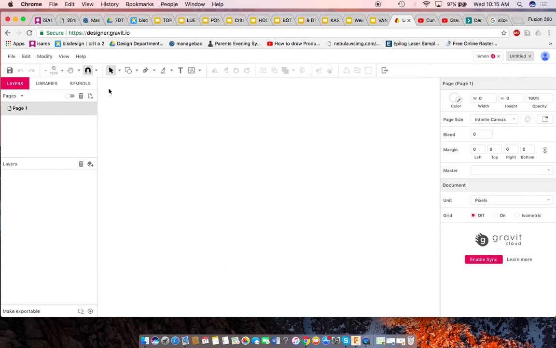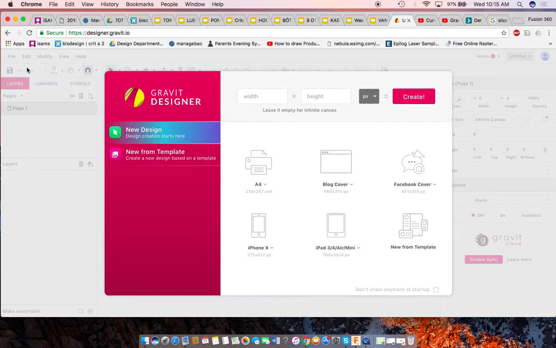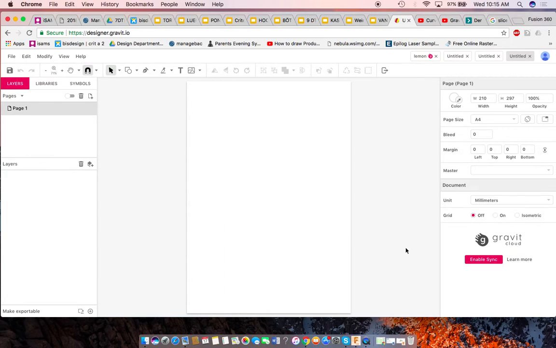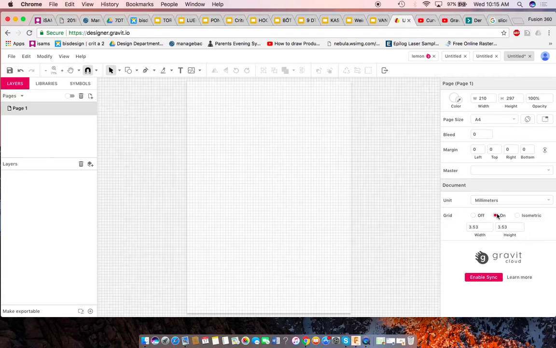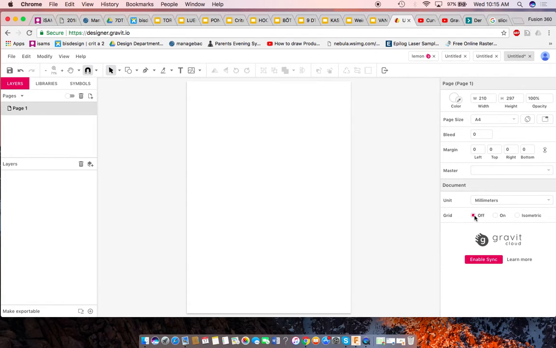So this will take you to a blank page. Sorry, it shouldn't be a blank page. It should be file. It should have on there a blank page like that. Now you've got grids that you can turn on and off. That's really useful. Just going to leave it off for a minute. So if you think about the width of an A4 page for your actual label, that's about the right size approximately.